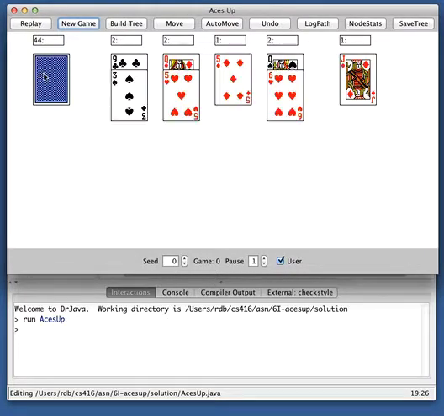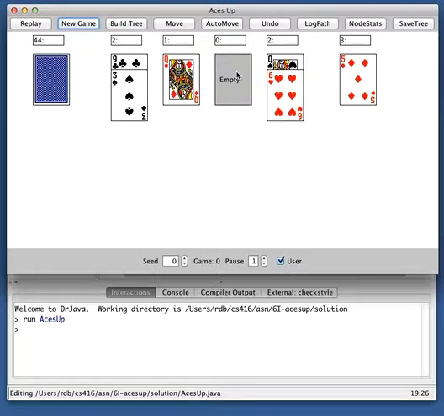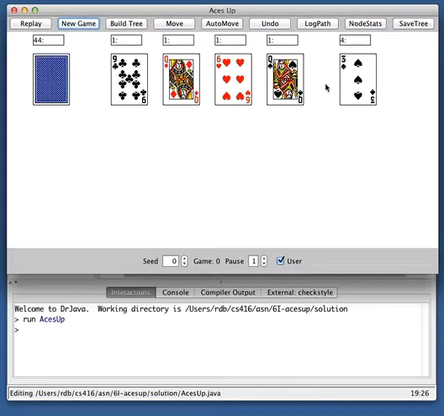This is all I can do now. Here the 5 is less than the 6, so I can move that over. The 5 of diamonds is less than the queen of diamonds, so I can move that over. Now I have a choice. I can put the 3 of spades in the empty pile, or I can put the 6 of hearts in the empty pile. In terms of playing the game, if I put the 6 of hearts there, then I can click on the 3 of spades and get it to the discard pile, so that's a better move.